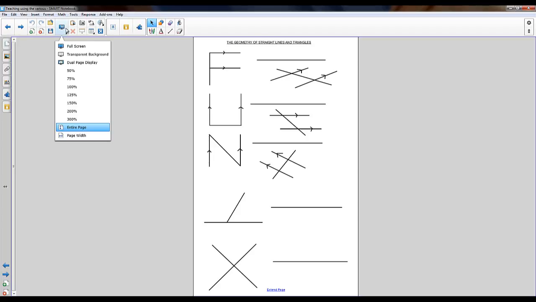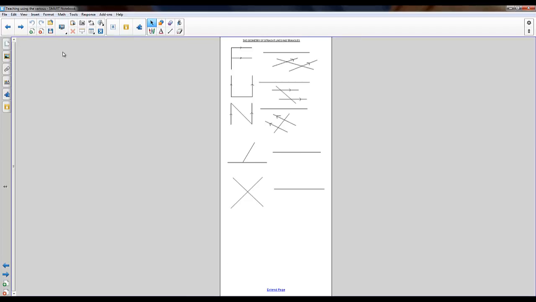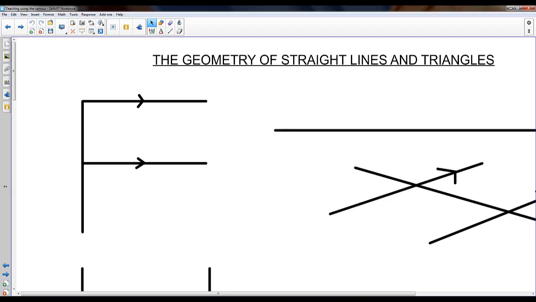The last bit I want to cover here is the percentages. So all this does is literally what it says. Shows 50% of it, so it makes it smaller, or it shows up to 300%. And we can move across and we can then go look, and the pictures are larger. This benefits us when we're using small graphs or pictures that we've brought in that are quite small. We can kind of zoom in on that and make it a little bit clearer.